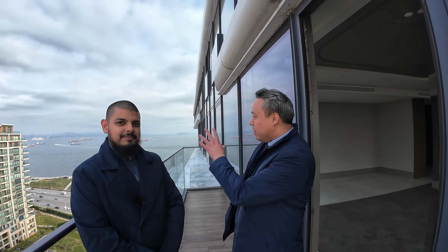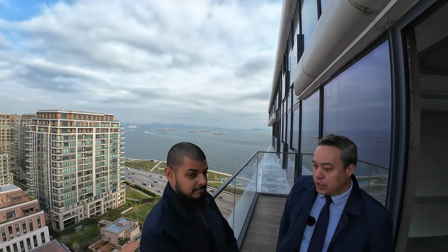Yedi Mavi is right in the heart of this incredible city. We're on the coastline looking at the Marmara Sea. The entire project began a few years ago, but because the landowner is TOBB, the Union of Chambers and Commodity Exchanges of Turkey, they held some stock. So now we can officially offer that stock, apartments ranging from 2-bedroom all the way to our 5-bedroom units. Today we have the opportunity to show you a beautiful 4-bedroom unit. These 4-bedroom units, in fact, this is on the 15th floor.